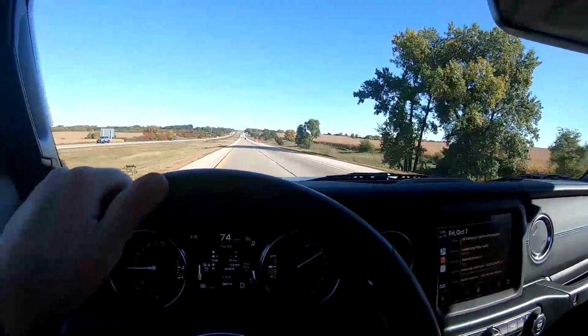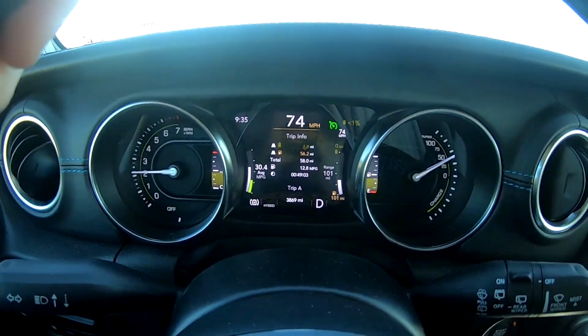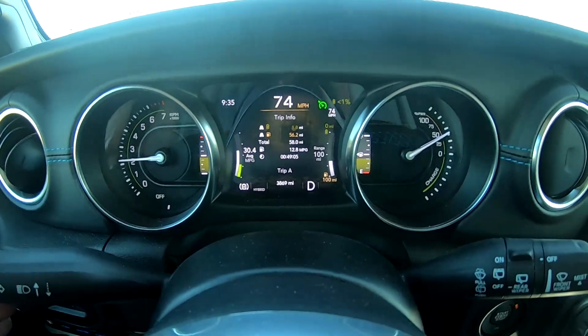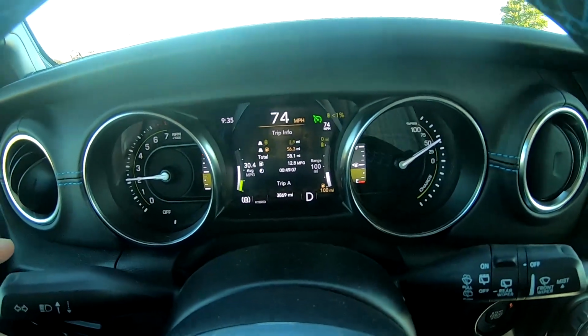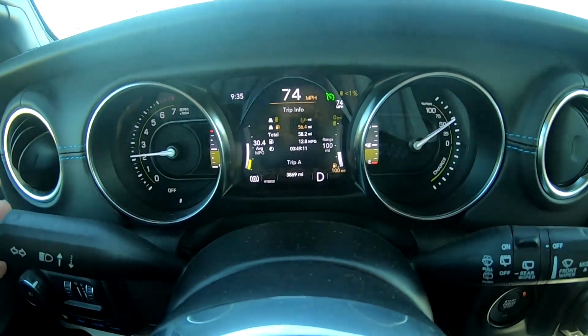Cruising along here in Sparky. I've got the trip computer set. So for reference, the Hummer gets, I'll have to pull it up in the log, I'm going to say 11-ish pulling this trailer.